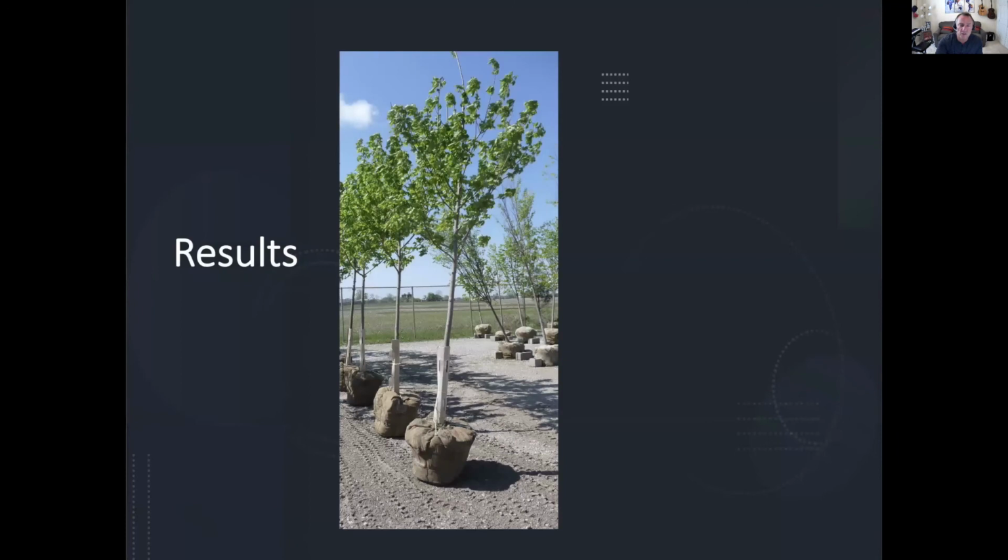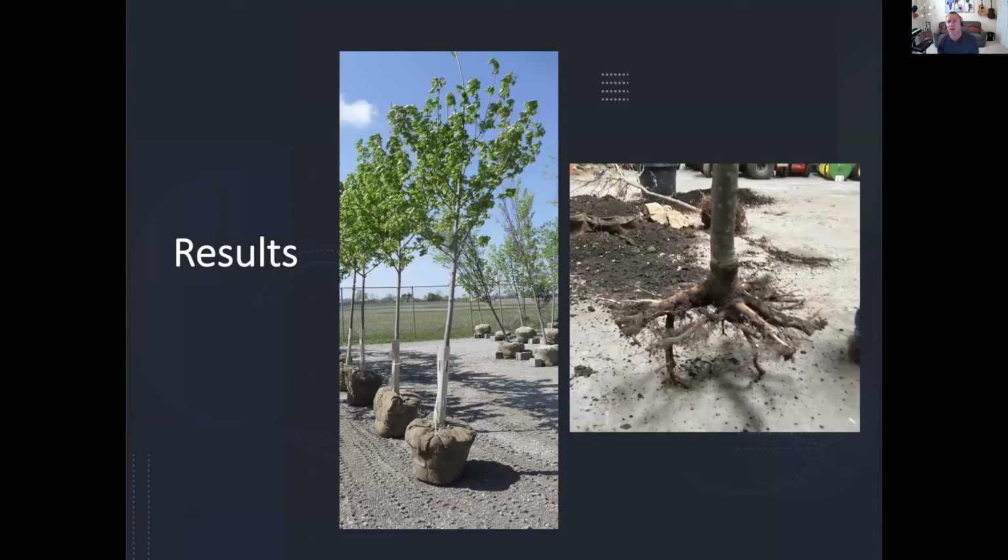And the results are this, as we saw earlier, and then our class deconstructed the root system of the tree, and you can see this is all that's left behind. It amazes me that that root system can regenerate, and establish a new root system that sustains that tree as it establishes and grows. So again, the inherent issue is the lack of rooting system. So we have to be very cautious and careful during that planting process, so that we don't damage or impair the root system any more than it already is.